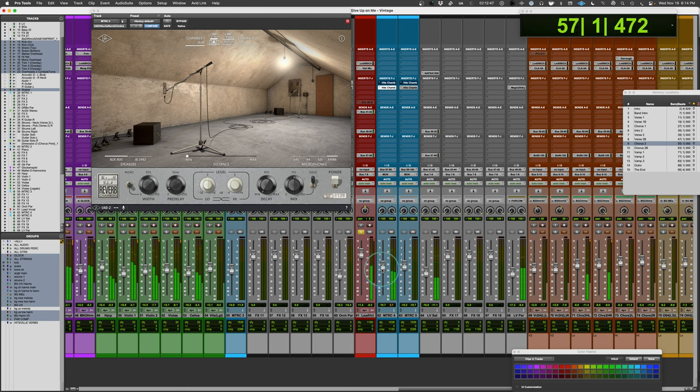Love again. So I'm just going to add a little bit more depth on this, a pre-delay.